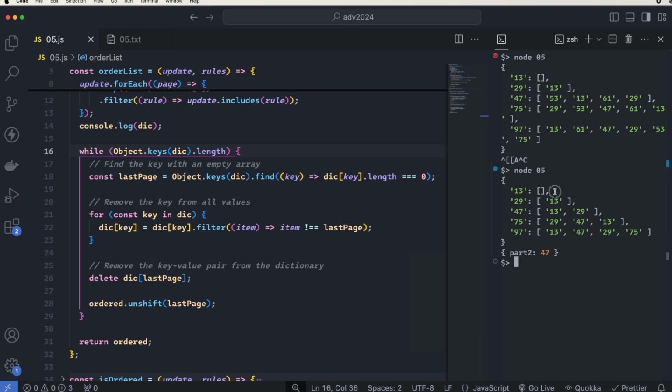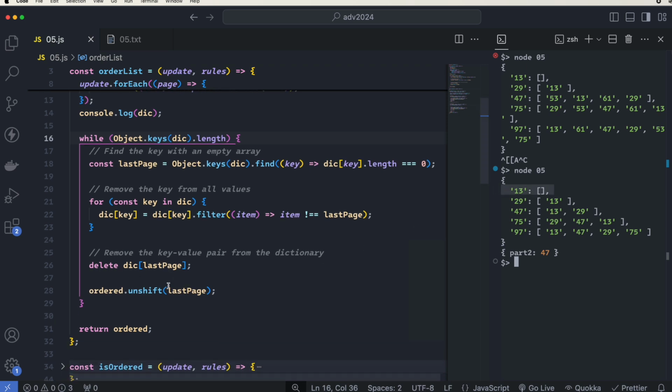Now we need to remove these all together, so we would delete it, and then we need to add 13 to the end of the ordered list. So we would unshift this and we would continue this until there are no values left inside this object.